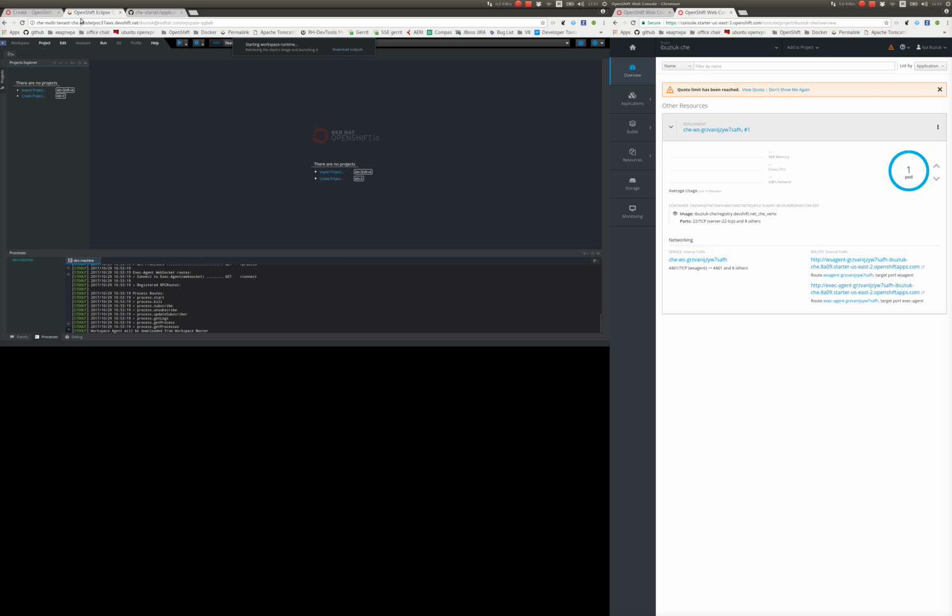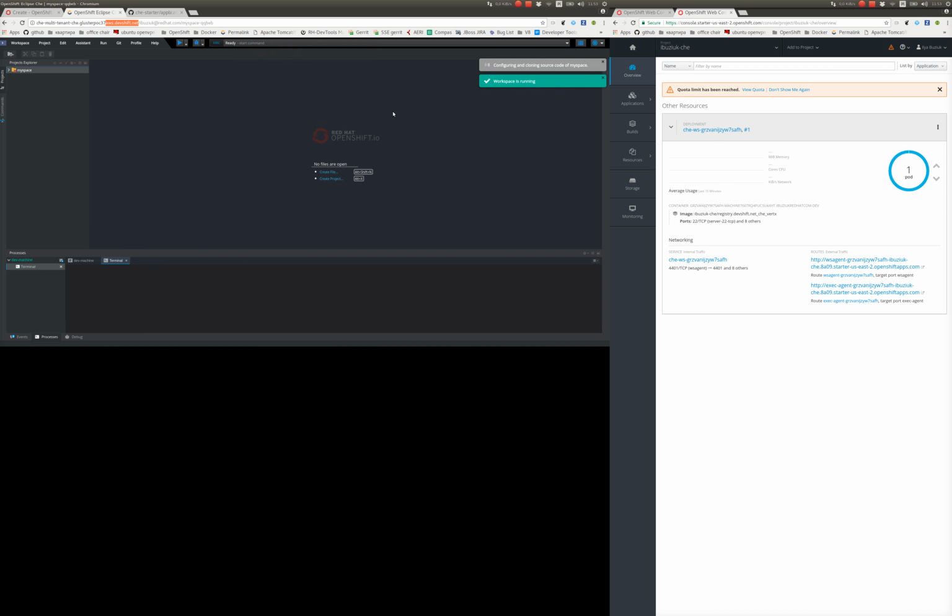Also, you can see that the workspace URL has the avs-devshift.net domain instead of the Che starter one that was used previously. And you can see that my workspace with my space project is up and running.